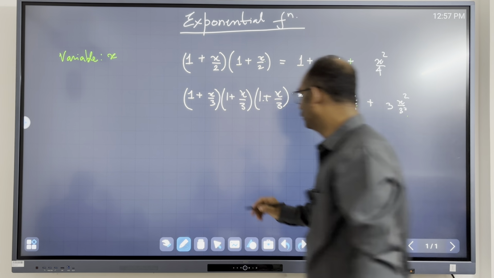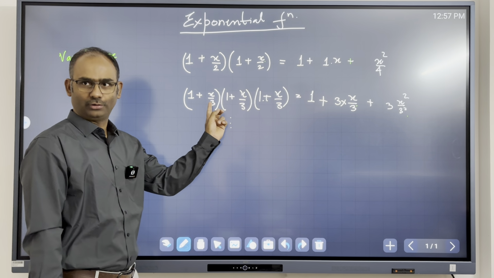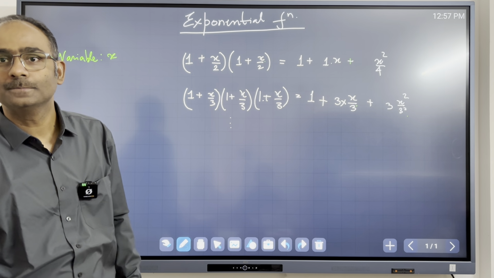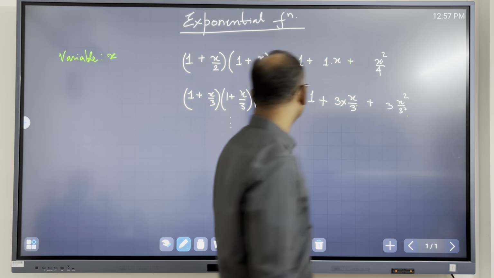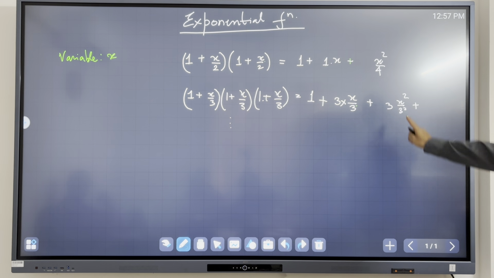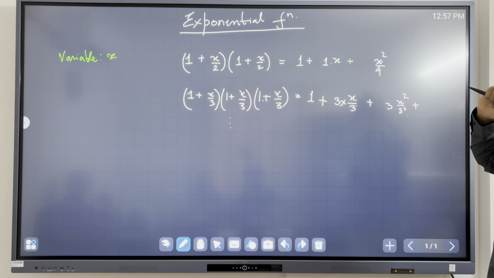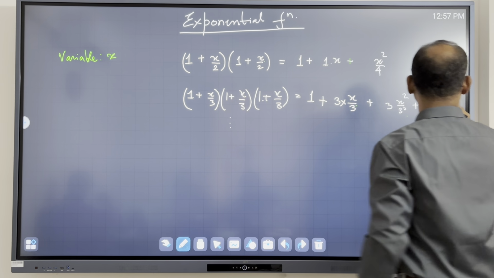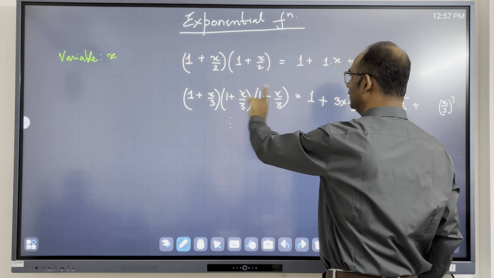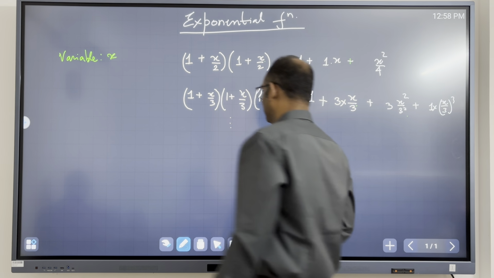Now you keep doing it like this. So next time when you take 1 over x over 4 into 1 over x over 4, what happened? There's one more term, the x cubed term. And this number is, is that correct? Correct, no? And let's say x cube over x over 3 whole cube. And that's only one way, right? When you take this, that's one. That's the expansion.